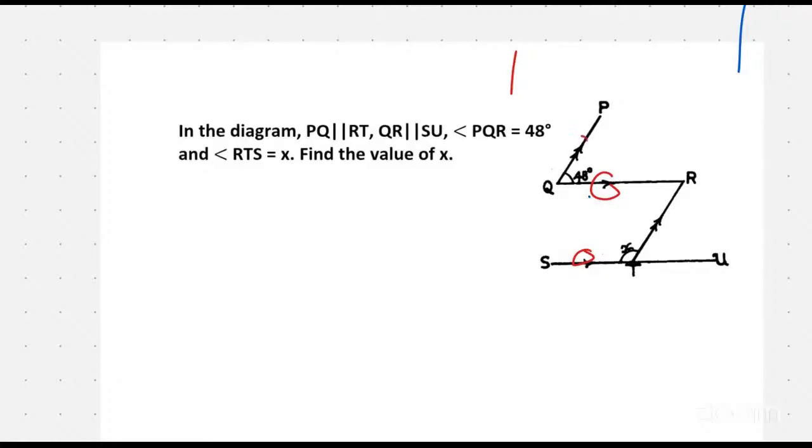Also, you can see these two arrows here. It means they are parallel to each other. So we're going to take this one after the other. The first thing I can see here is, look at this straight line. The lines are parallel. So this angle here and this angle here, they are related. They are alternate angles. So if I call this A, I say A equals 48 degrees.